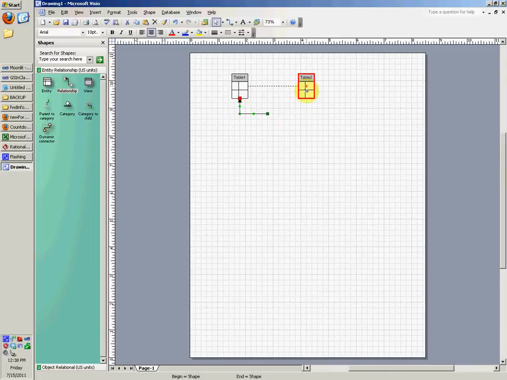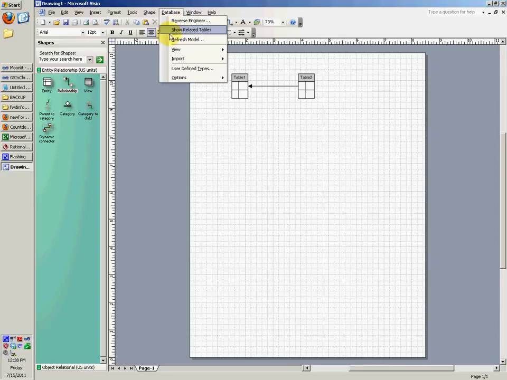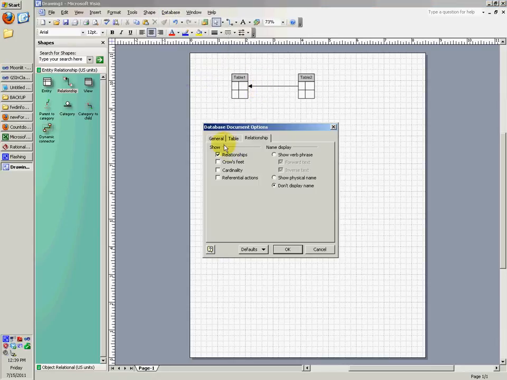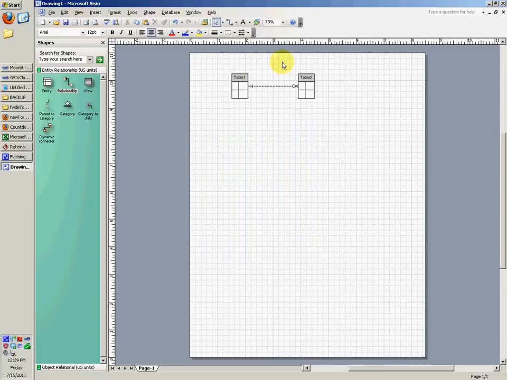You can drag over a relationship. By default, it does this arrow, which isn't really what we want. We want to use crow's feet. That's what the professor prefers, and that's really a better way to do it, in my opinion. So if you go to Database, Options, Document, you can click the checkbox crow's feet, and then click OK. To get that in 2007, 2010, you can just Google how to do that maybe. I'm not really sure yet. Don't have that version. So right here it shows one to many, I guess.